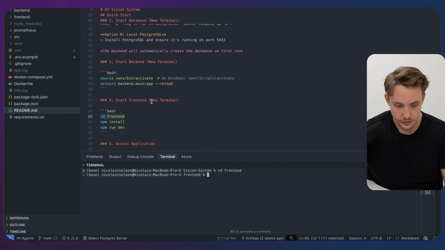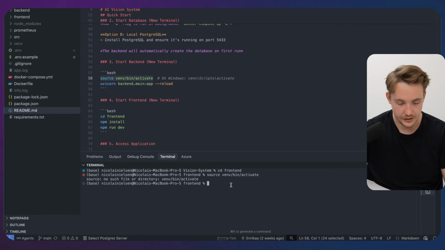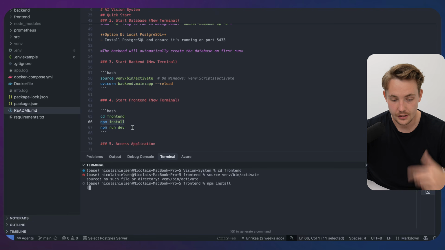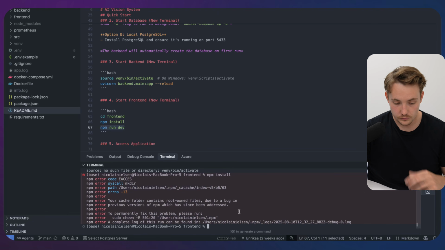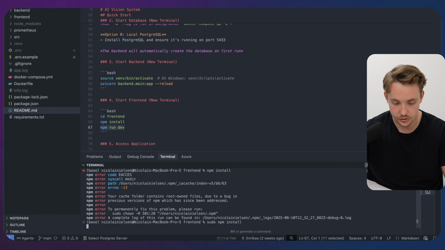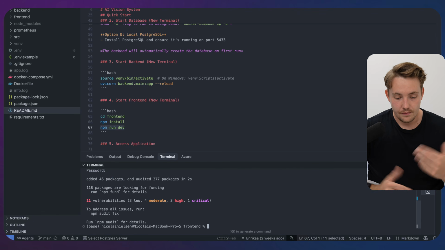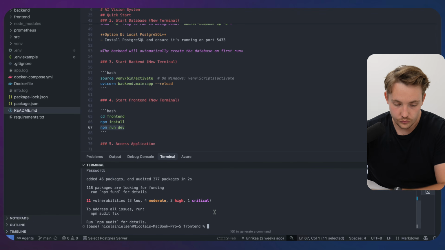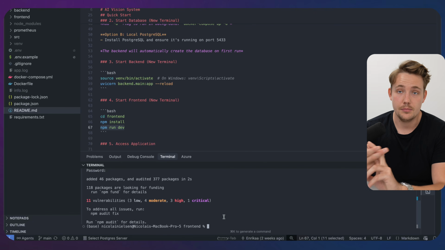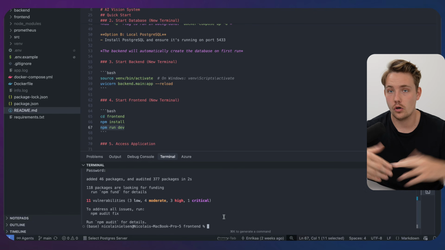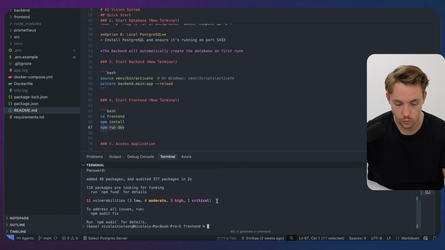So now we cd into our front end. Make sure to activate our environment. We don't really need this for front end. We need to npm install. So this is all the dependencies for our front end. We're using npm install. So I need to have sudo in front. We're using React, Vite for the server, just running locally and all that. And then we have FastAPI in the backend, Postgres, analytics for all the update text and so on, but we can use whatever. So now we have installed all our front-end dependencies.